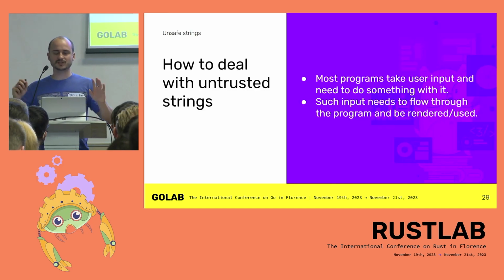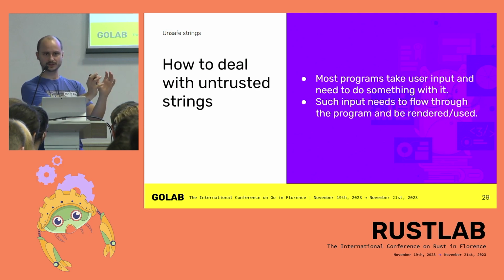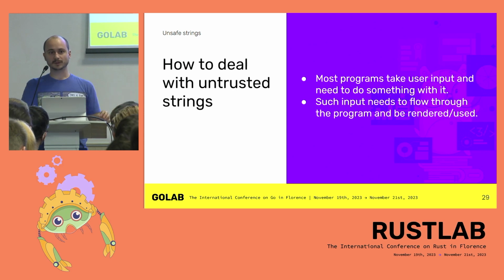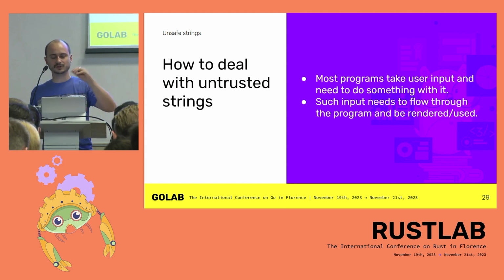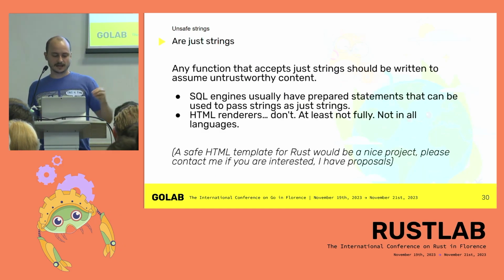So at this point, I gave you some tools to guarantee that only safe strings are passed where code should go. But what about the other strings? Well, as I said in the beginning, programs transform inputs to outputs. And a program that doesn't get inputs is usually not too useful. So we need to find a way to make it flow through and actually end up with the unsafe strings still handled correctly.